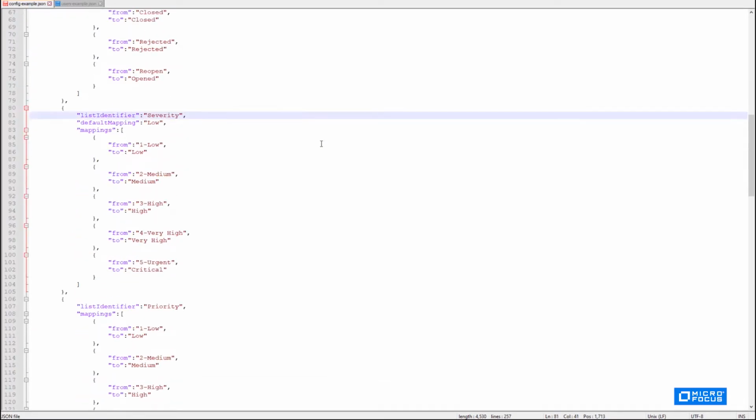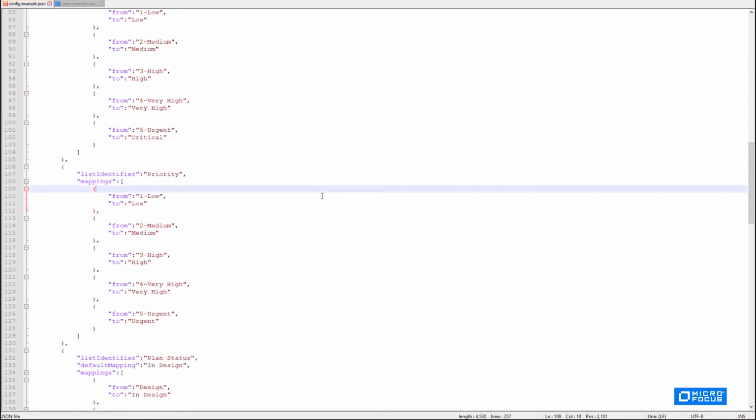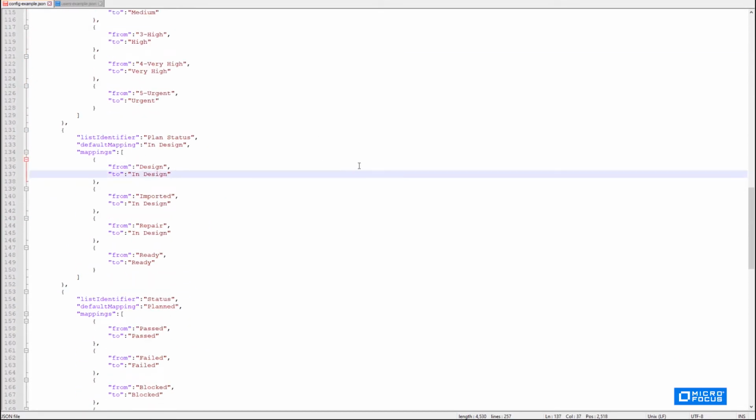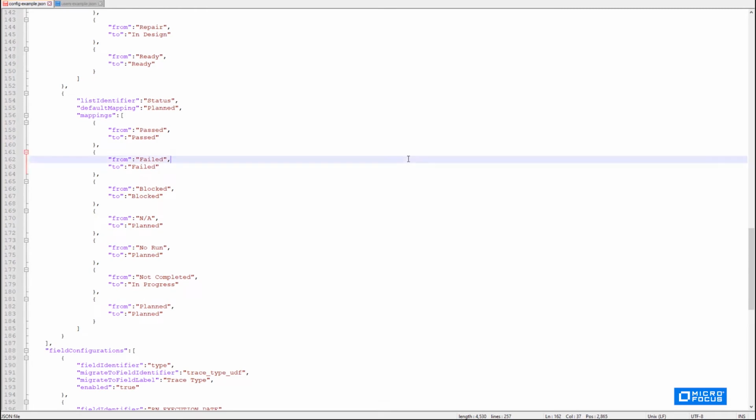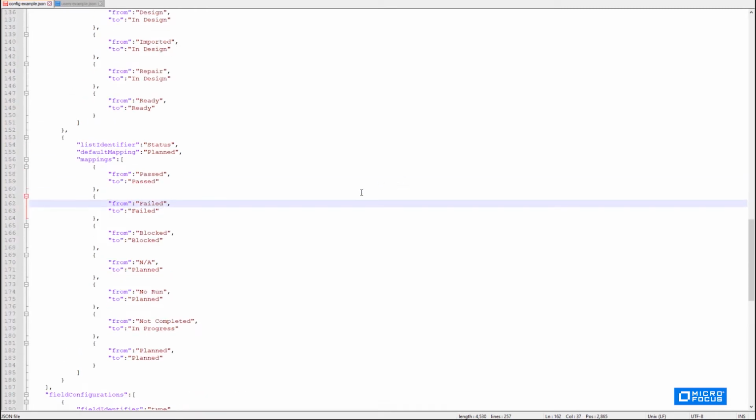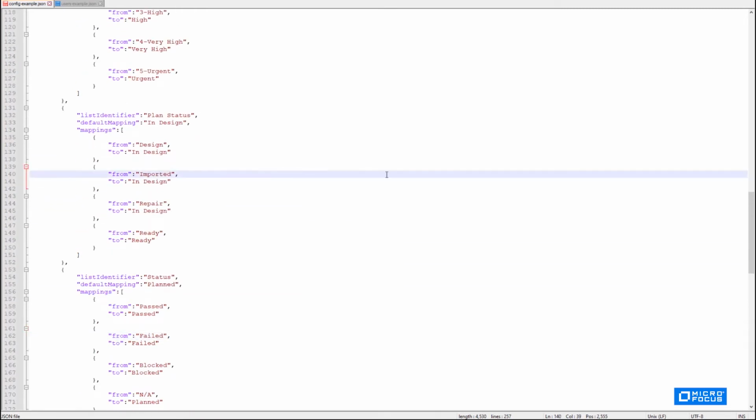So for severity, for example, also for defects, the priority, plan status, and status. Those are for manual runs and for tests.